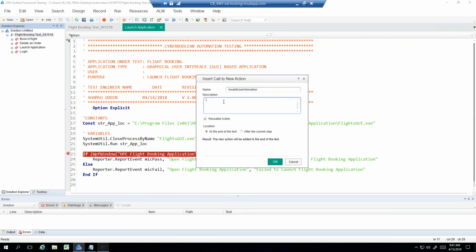And the description: user should be able to verify invalid username and password, or anything you want to provide as a description.